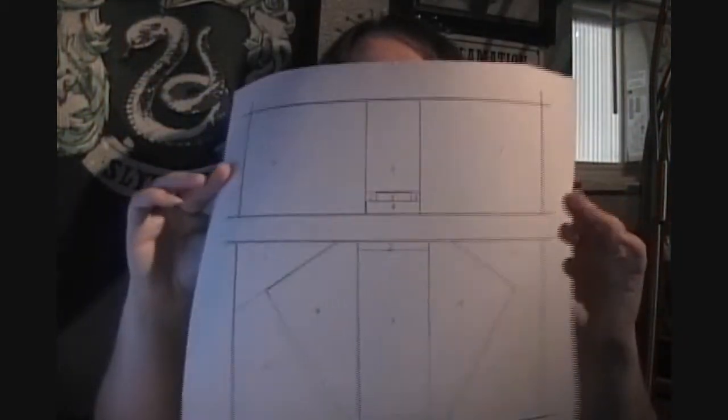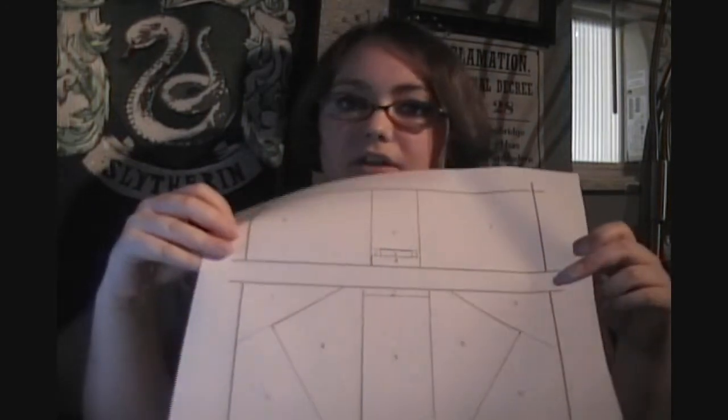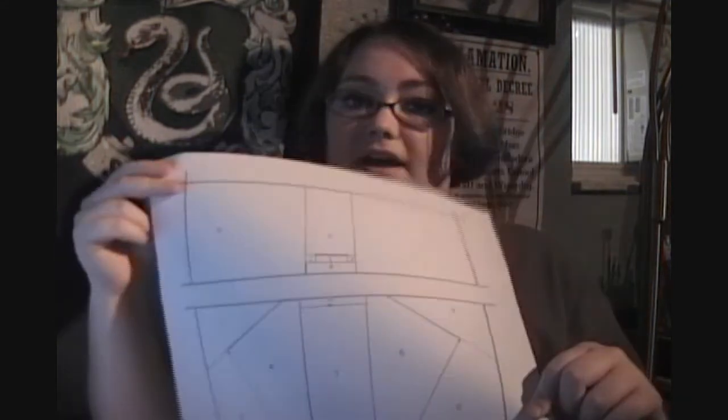All the blocks are going to be 10-inch blocks, like my white front blocks. One crappy thing is they're obviously not in color, because that would have cost a fortune. So I'm going to get some colored pencils and color them in so I know, because I know I'll forget. My borders are in a gray that's too light for the copier to pick up, so they're only slightly shaded. I'm going to draw borders around there just so I know where they are. I still have some editing to do, but these are all my patterns in the small size and in the large size.